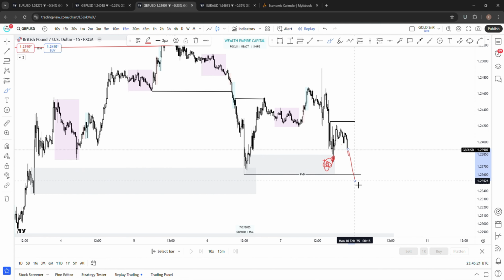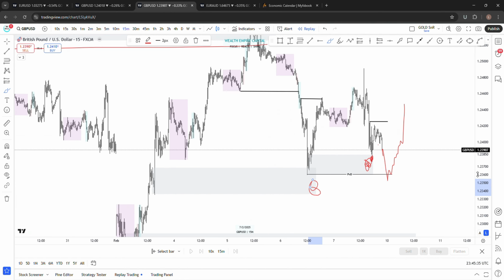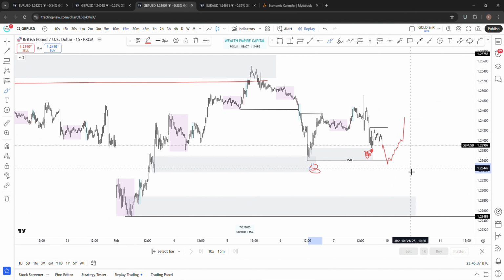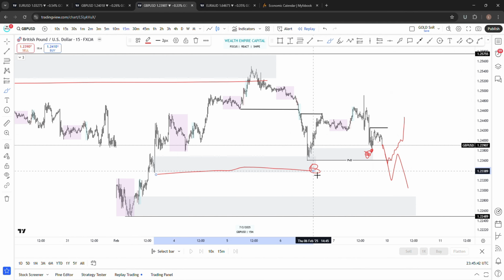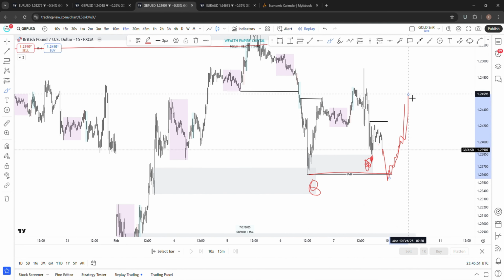Right after taking out this low, we will have an opportunity to look for counter trend trades to the top. We have to make sure that when price takes out this low, it is still sitting inside this PUY. It shouldn't break. The moment this PUY breaks, probably the story will change. I'll be looking for price to start dropping. The moment this decisional breaks, honestly, I'm looking for price to drop. But when we respect this one, but most likely take out this low, I'll be expecting that move to the top nicely.